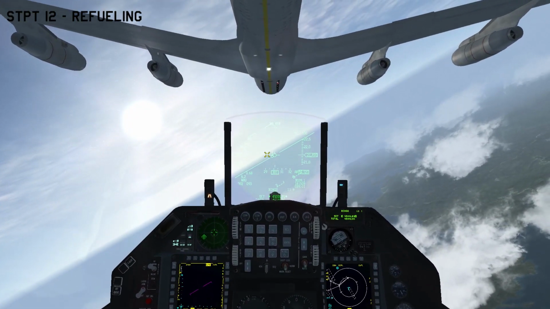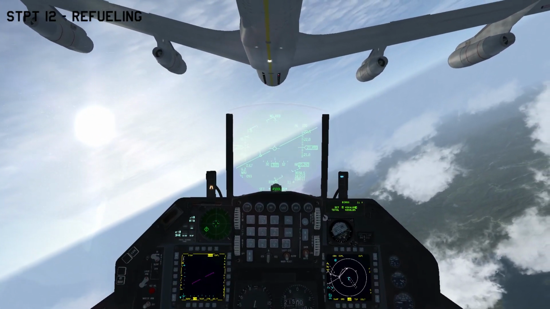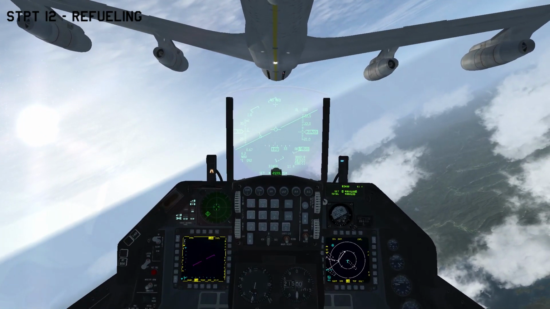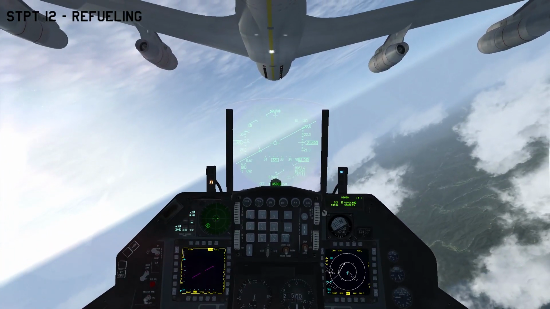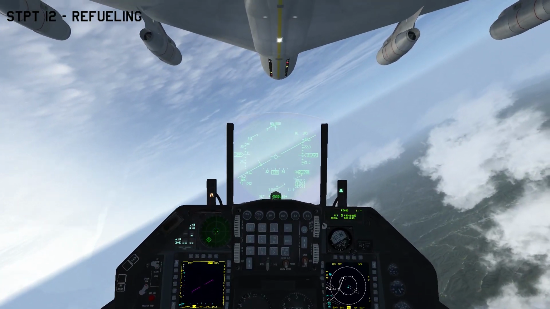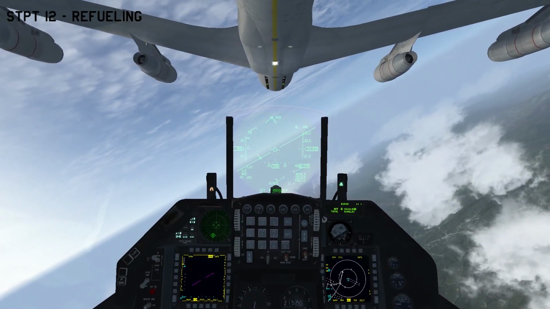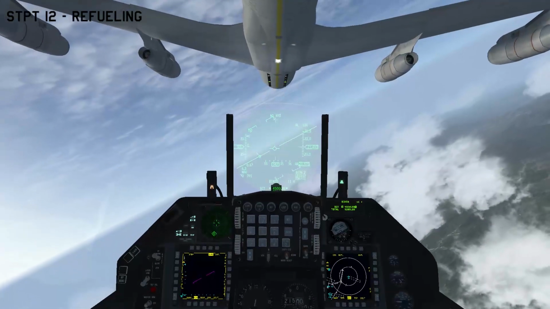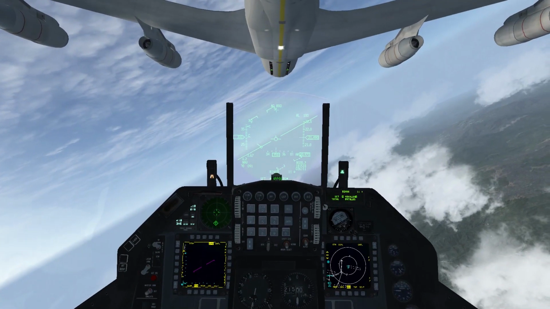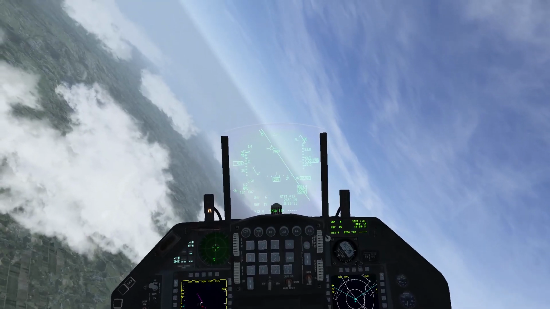Bingo page. There we go. There we go. Contact. Contact with flow. Okay, that was that. We will be taking fuel to about 8,000, and we see each other when I'm at 8,000. Okay, we are now back en route.